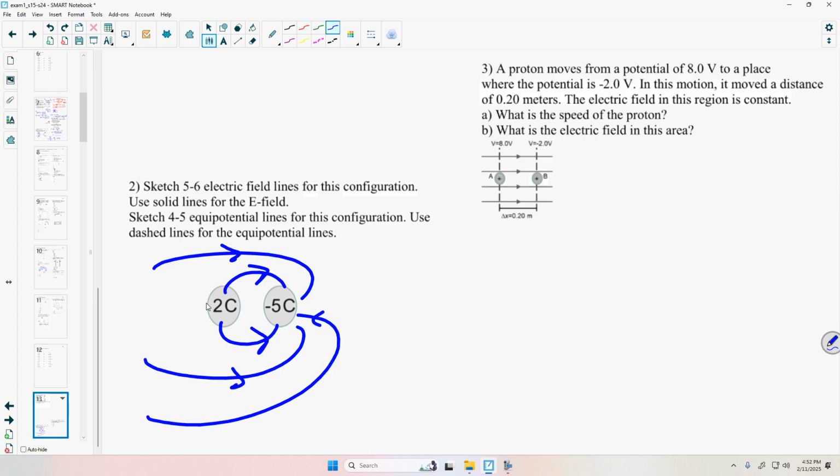So that one was a little trickier just because the ratio here isn't even, so I can't say, well, I need twice as many lines as I have here. But I can just say, well, there has to be 5 lines over here and 2 lines coming out of this positive charge. Alrighty? All right, Yenta, can you repeat that question?